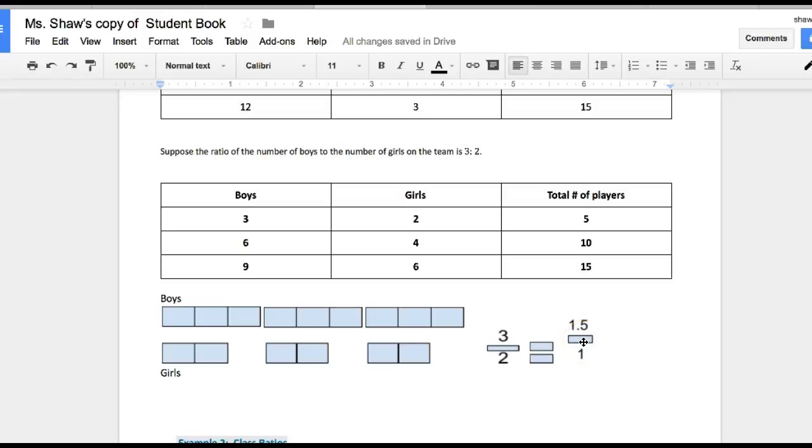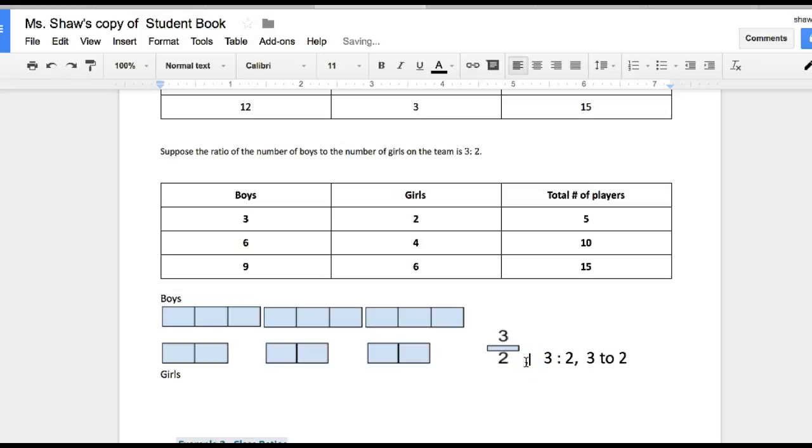So let me ask you, what's easier to write? 3 over 2 in this way, or to say it 3 boys to 2 girls? As you can see, it's easier to write it this way. Remember that another way we could write it is by saying 3 to 2 girls. Notice that I don't write boys over here and I don't write girls over here. That's not necessary when we're talking about ratios. We're only talking about it in this way.